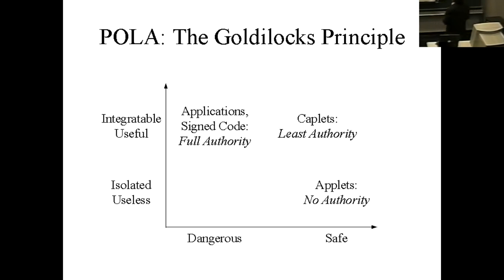And then the other extreme is what we've seen with, for example, Java applets, and similarly with JavaScript inside web pages. It can do any computation, it's a universal Turing machine, so internally it can do any computation. But it has no authority, none of your authorities, you have no ability to grant it authorities.